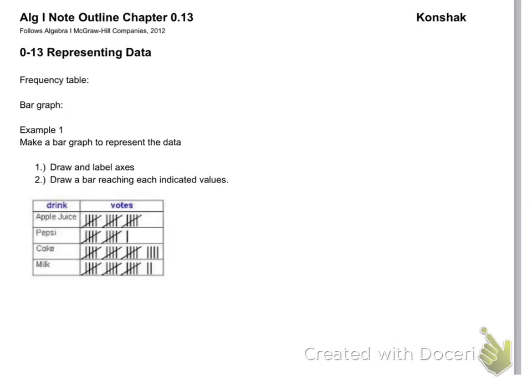Okay, guys, the first thing we're going to talk about today is called a frequency table, which can lead us to a bar graph, and possibly another one, a histograph. Basically, to me, a histograph and a bar graph are pretty close to being the same thing.